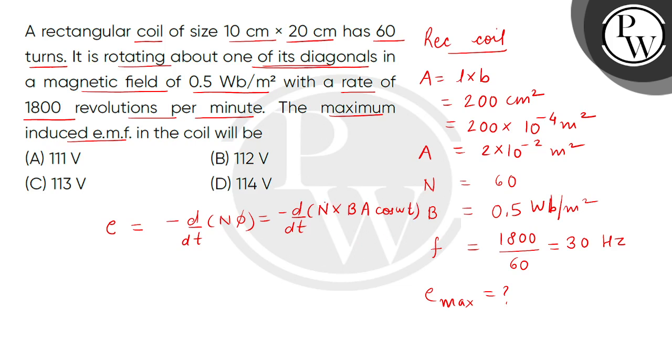Now, here we have N constant, B constant, A constant. So we have to find -N B A and the first order derivative of cos ωt. So this answer will be, the derivative is -ω sin ωt. So minus multiplied by minus, this is N B A ω sin ωt. So we have the instantaneous EMF.